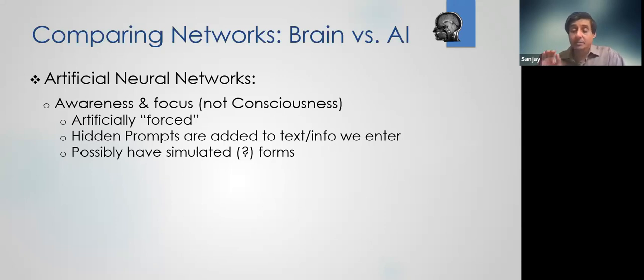But in fact, what these modern systems, the ones from the last, I'm going to say 18 months, actually less, about 15 months, the modern systems, what they have is they have a hidden layer. It's not part of the neural network. It's an add-on that's additional to the neural network. And that add-on is the part where we're typing. There is actually hidden information that the system adds in along with what we type. So when I type in this question, what's the circumference of the Earth? What these designers have done is they've added in a lot of other information that automatically, secretly, hidden, gets added into the one sentence that I've typed in.